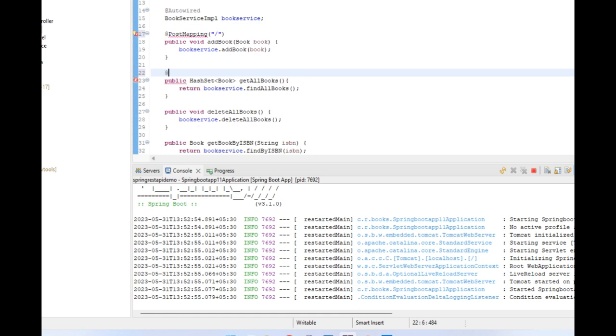A root URL I am passing here, and the next one is /book, get all books, and for this again a get request is mapped, get mapping of find all.